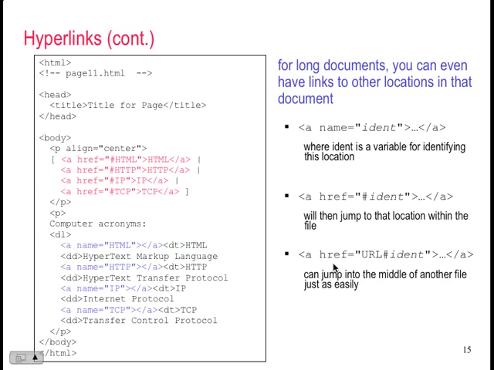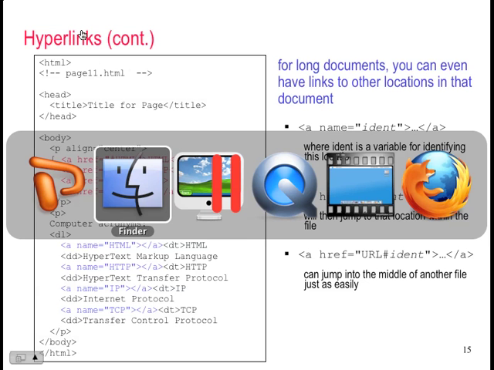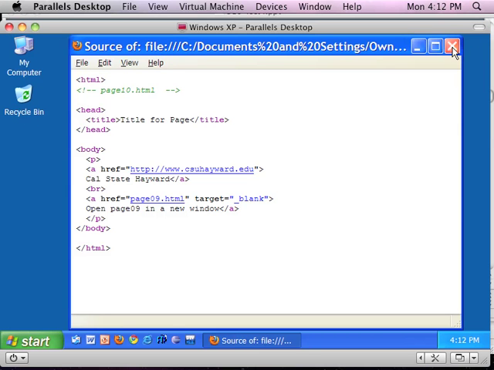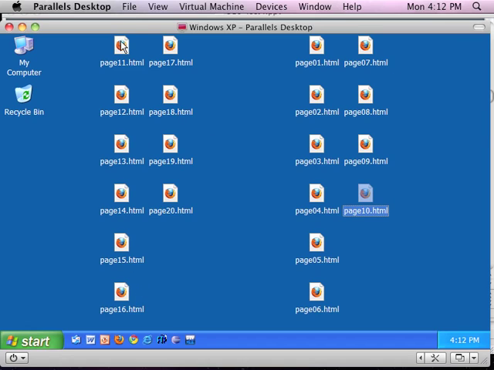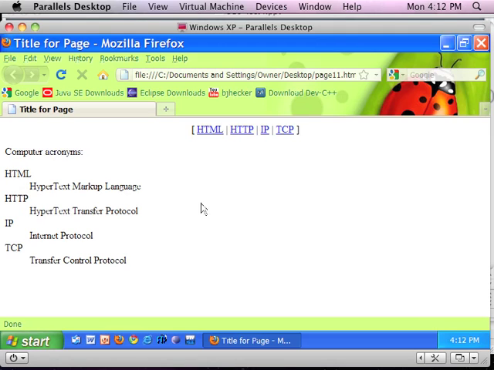So let's take a look and see how the functionality works. Oh, there we go. Number 11. So here are our links on the top.